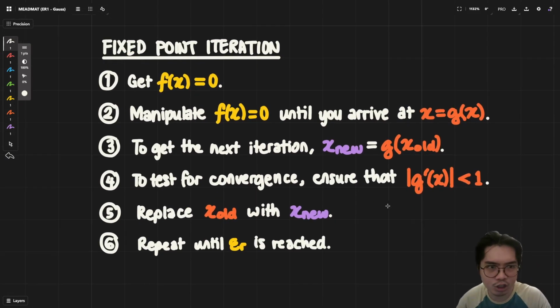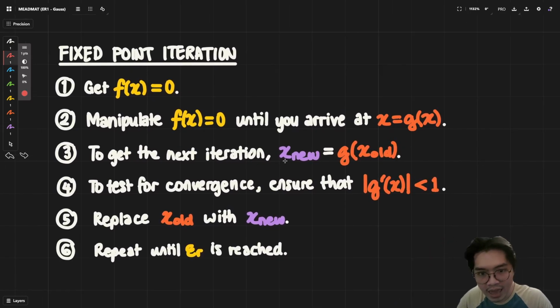The opposite to this, right? If getting to the manipulation is somewhat difficult, the easy thing here is that fixed point iteration is just that, getting fixed points. To get to the next iteration, what you're just going to have to do is your new x is just equal to substituting the old value of x in the g of x, in the manipulated function, right?